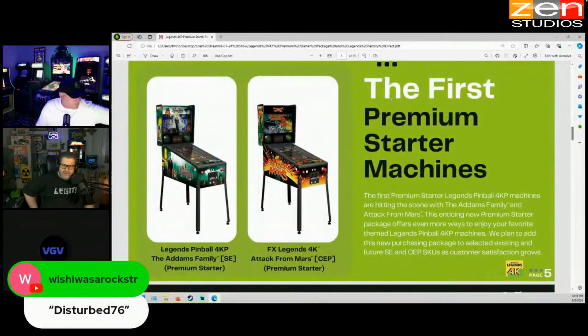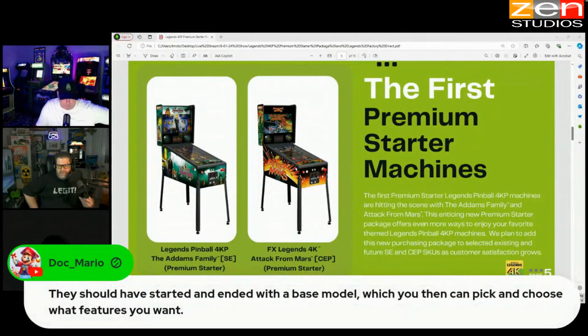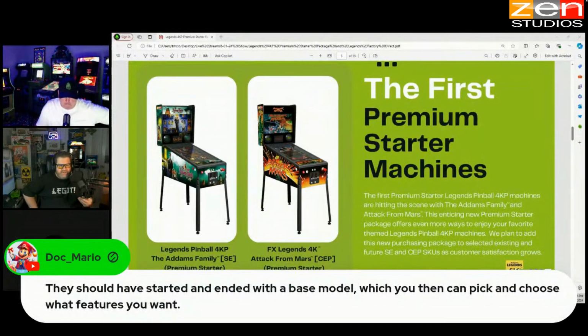We got Doc Mario coming up with the first comment. He said they should have started and ended with the base model, which then you can pick and choose which features you want. That's what this kind of is. This is kind of a base model.